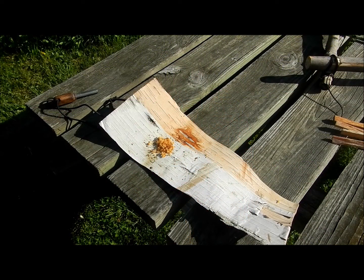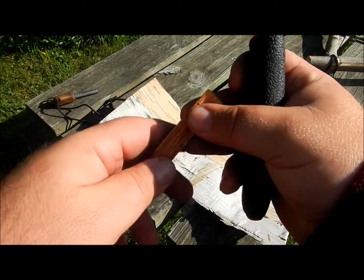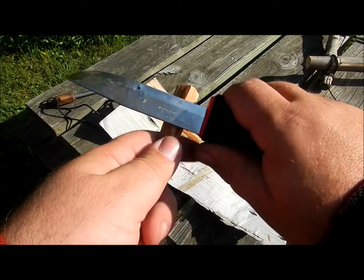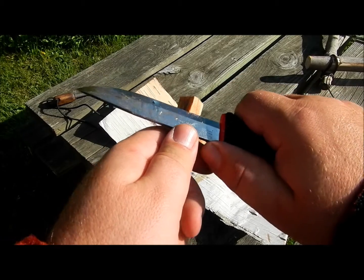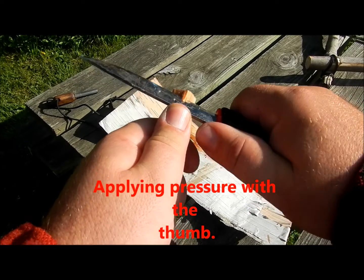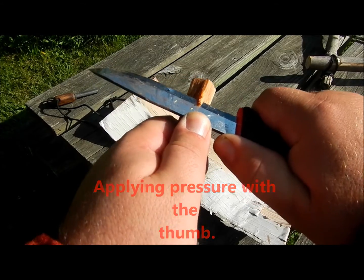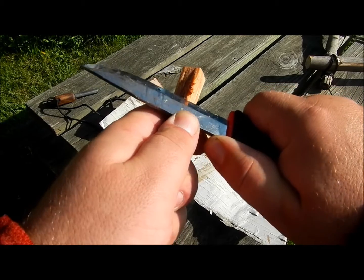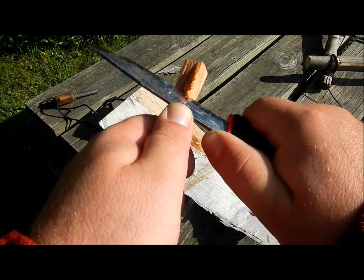Okay, I guess one of the first ways to utilize fatwood is to actually add feathers to it with your mora knife and light it with a lighter. So I'm going to show you how to add feathers with a mora knife, or any knife to tell you the truth. You want to put your fingers back behind the blade, and you're going to use the edge of your blade. Some people go in from the corner, some people go in on the flat side, and you're just going to push with your knife, keeping your fingers behind the blade so as not to get cut. And you're just going to push with the knife and tilt up a little bit. Push with the knife, tilt up a little bit. And then when you need to keep your hand back, push with the knife, tilt up a little bit.